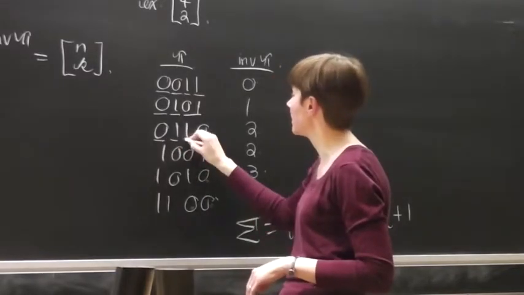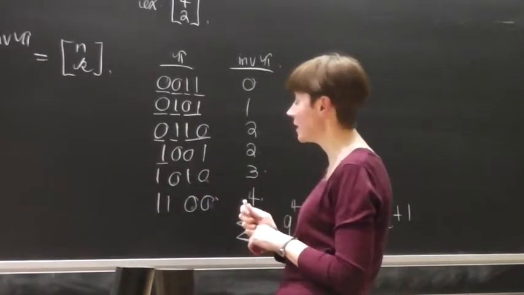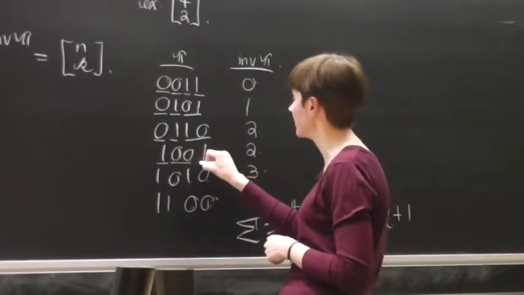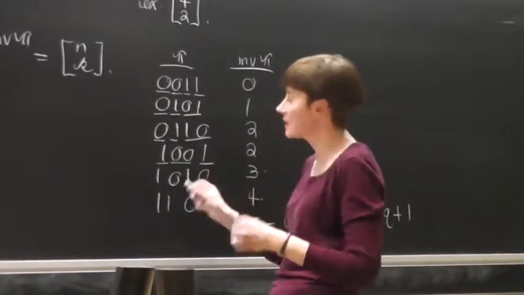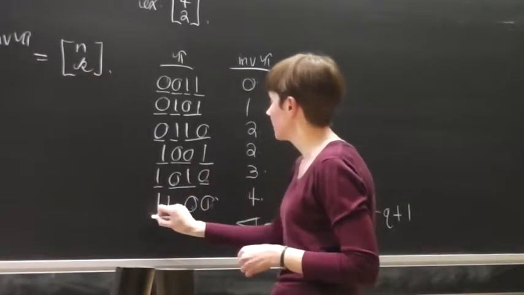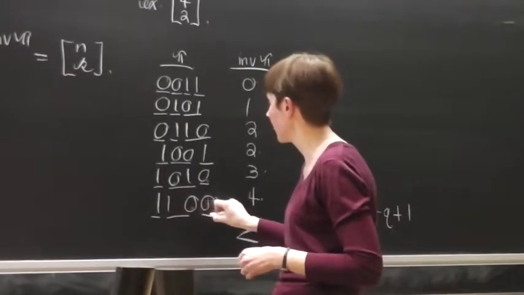Oh, now an odd number of ones, so I get a pair. Singleton. Oh, now I have an odd number of ones, I can pair. Still have an odd number of ones. Oh, one element left, so I have to underline. So it's some pairing operation we have. Singleton, pair, singleton. Okay, is it 1, 0 or 0, 1?